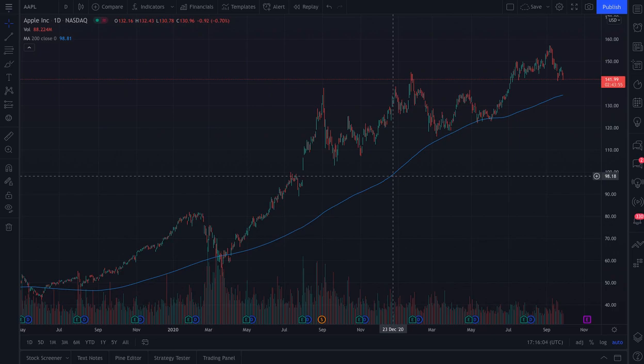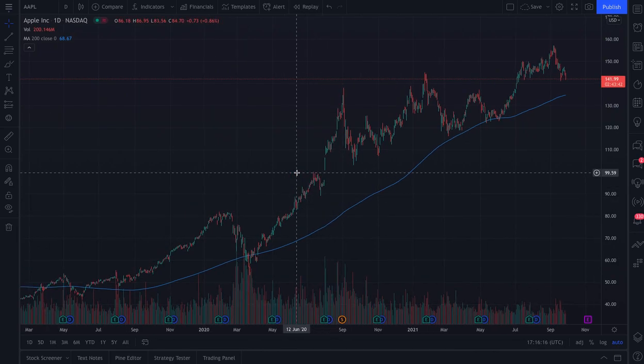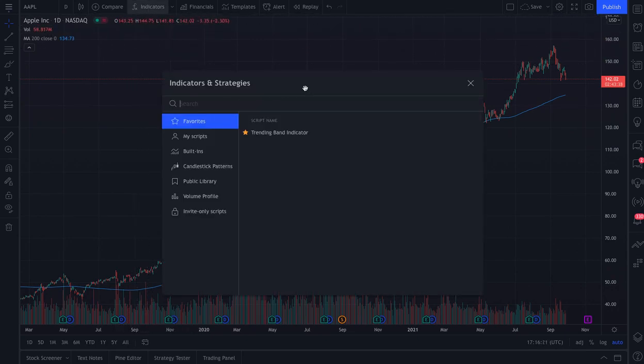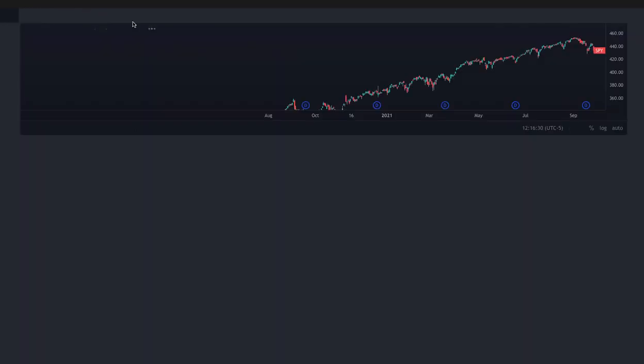I'm going to show you a bunch of different indicators throughout this video to help you with this. But remember, price action is key. Understanding and charting out trend lines is going to be your number one key to success, so make sure you're always doing that, because price is key. Indicators will help, but they're not solid. Anyways, the 200-day moving average works as well. If we go into our settings, it's reloading the page. Sorry about that.